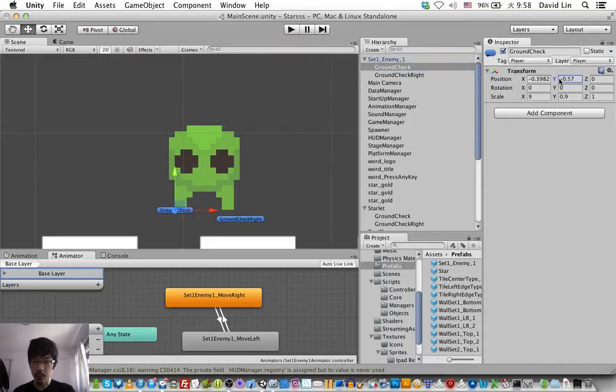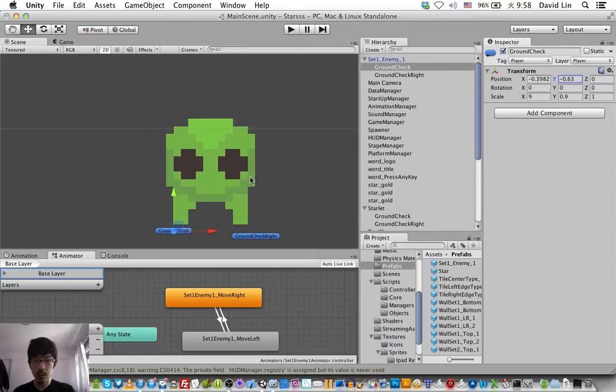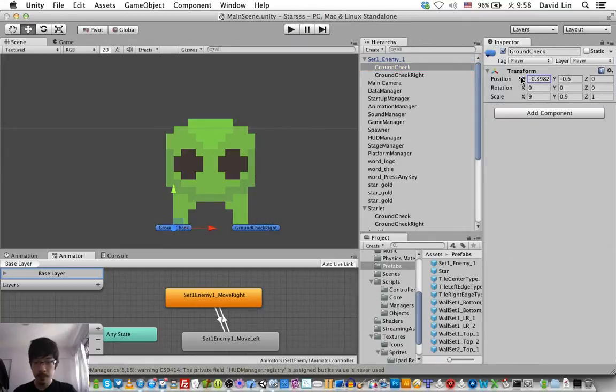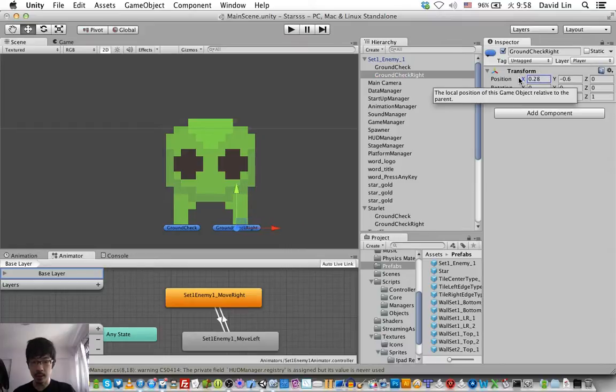Okay, we have to pull this up a little so as to make sure that it is accurate. Okay, minus 0.6, 0.6. Okay, just slightly below the physics bounding box for our enemy. Okay, and the X will have to be in the center of the legs.